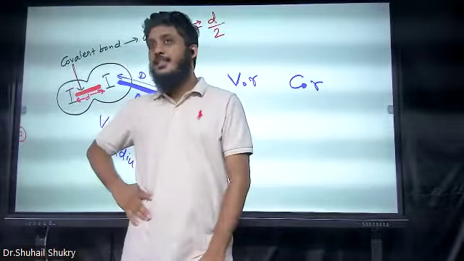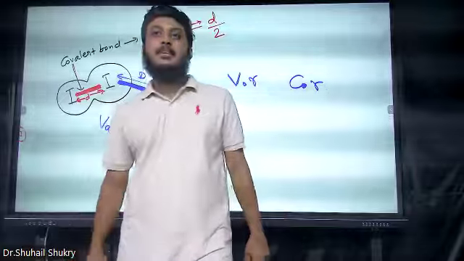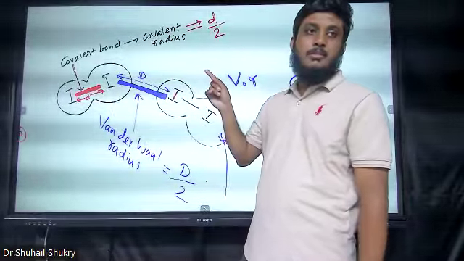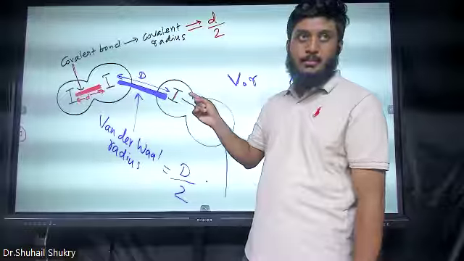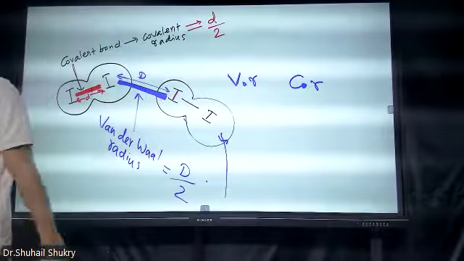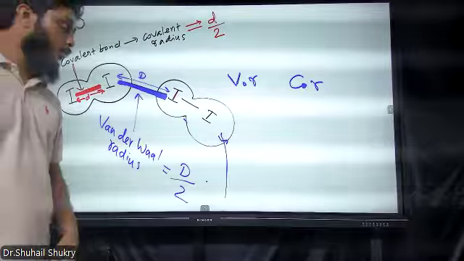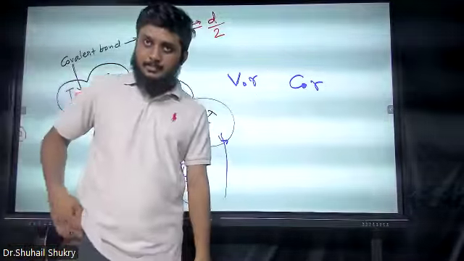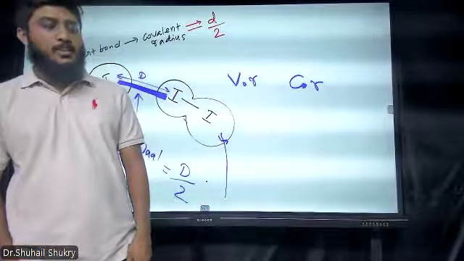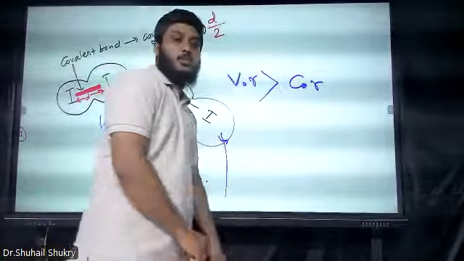So an intra bond is closer than an inter bond. Therefore the covalent radius should be shorter than the van der Waals radius. The van der Waals distance is more than the covalent distance. Therefore, the van der Waals radius is more than the covalent radius. In the lecture, you should know what the covalent radius is, what the van der Waals radius is, and which one is more.